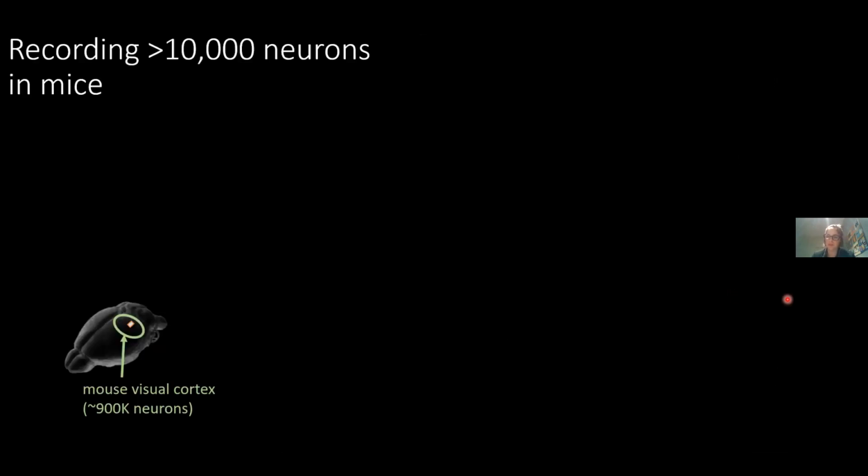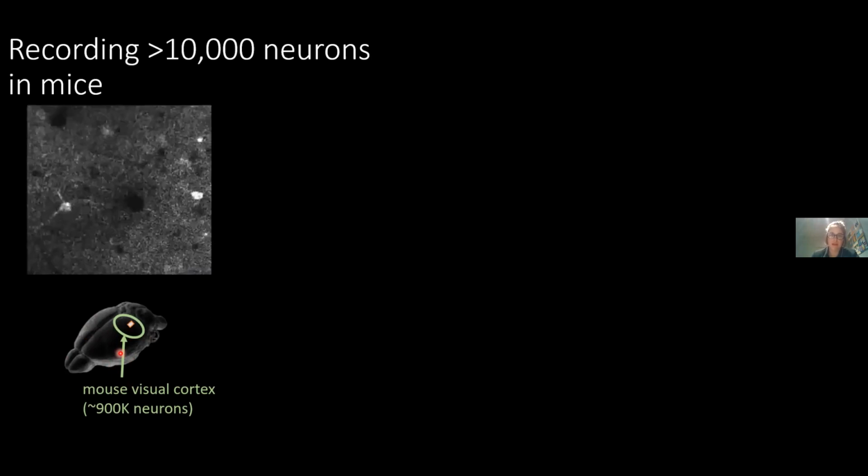All right, so how do we do these recordings? We're going to use a microscope, and what we do is we make this small hole in the mouse's skull and we put a window on it. Basically the mouse lives day to day normally for months or years like this, and we can come back day after day and record from the same area over and over again. So it's a nice way to record neurons over time.